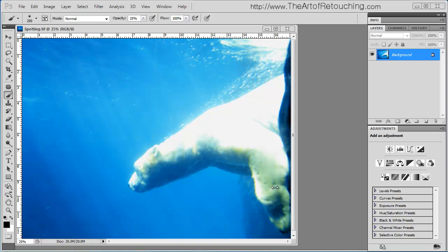And when someone calls it spotting, it means that you go in and remove any of the initial obvious spot problems that may have occurred within the image due to a dirty lens or reflection or something like that. I mean, something very quick, very easy to correct. So I'm just going to go up here and make a new layer, and I'm going to name it spotting.